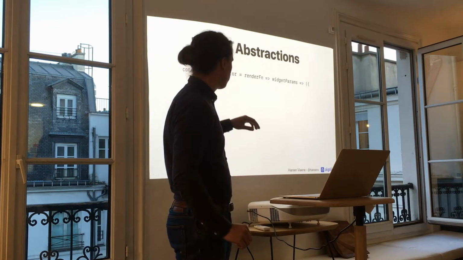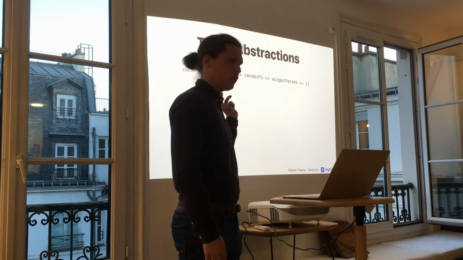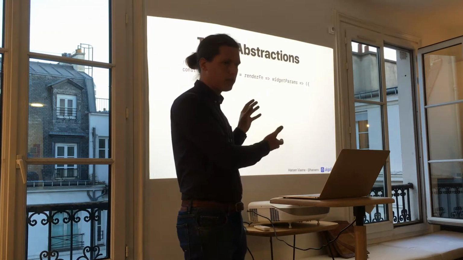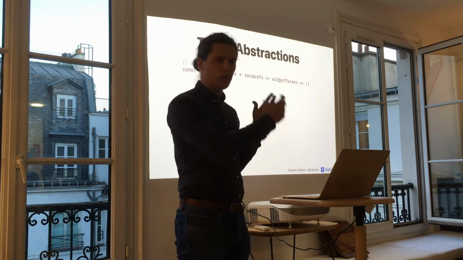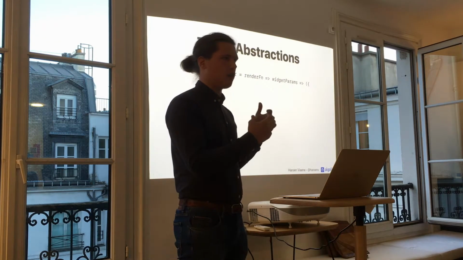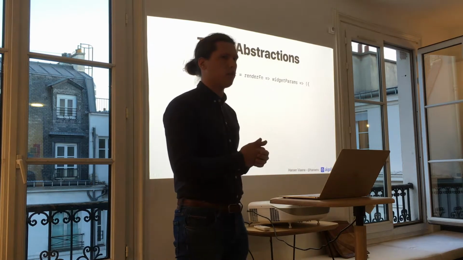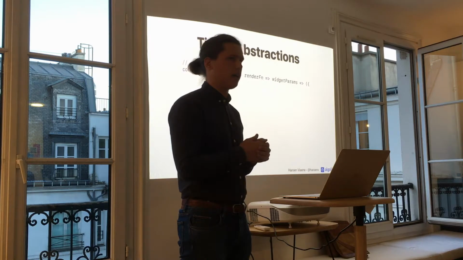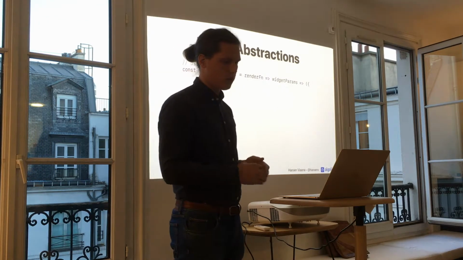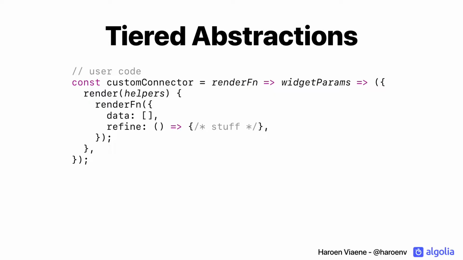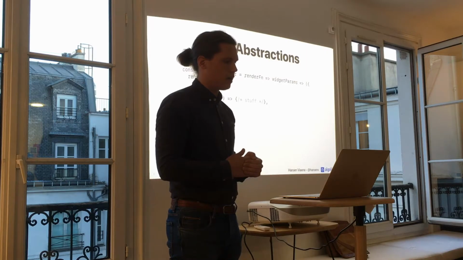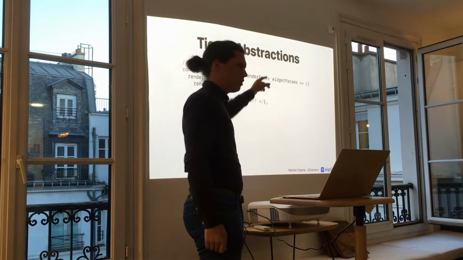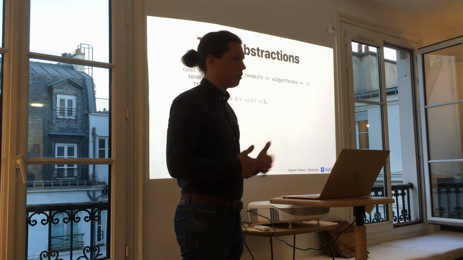And then inside that, the render function is what we passed in the previous example, the thing where you update, framework specific. And then the second one has the parameters for the widget that are independent of the framework. So for example, in a search box, you could say search as you type true or false. Then finally, in this object, we have a function render, which gets given specific helpers that are good for the whole search interface, allowing you to implement things like setting the query, causing a search, and things like that. And in there, you call your thing again, and then you give the data how you want. You read it and you write it how you want.